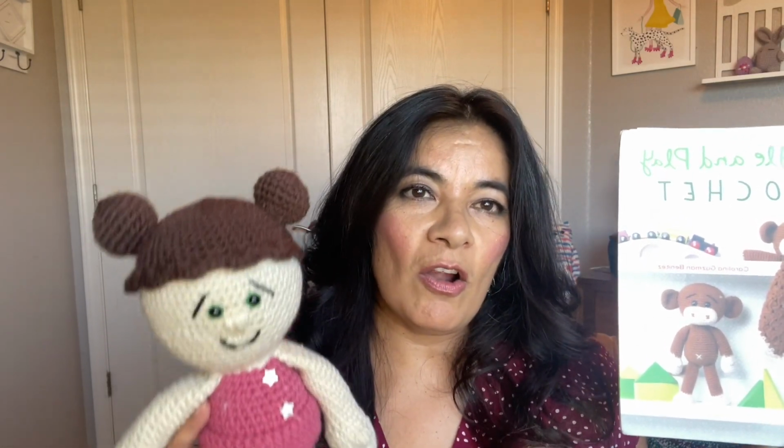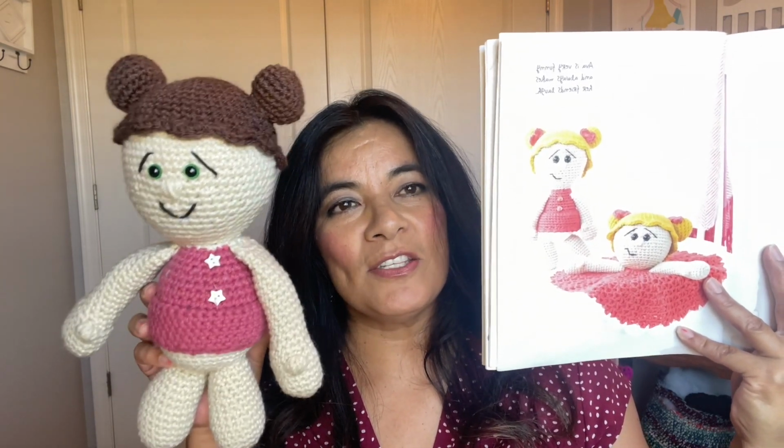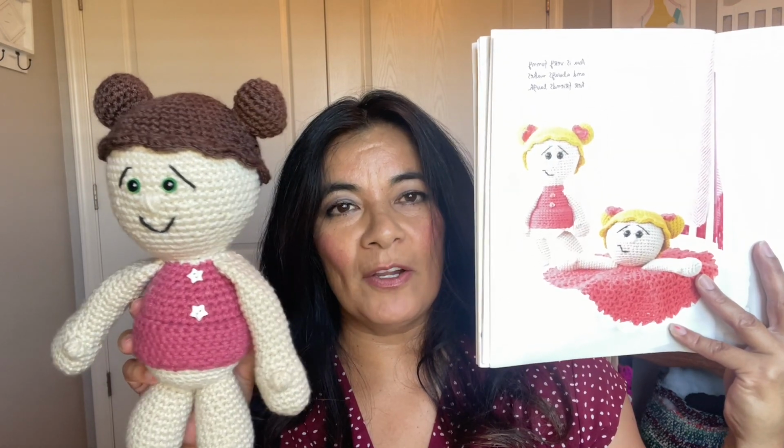I am also not very pleased with this book. I don't like that they say, okay, to make the head, go to the monkey pattern or the bear pattern. To make the arms, go to the monkey pattern. I don't want to be tossed around in a book. I want it all on one sheet. I want to go in order. I didn't like all the jumping around. And then also the head does not look the same as in this book. Gosh, I just closed it. I mean, maybe it does. I don't know. I do not like it. And the dress is too tight. I feel like it should have been bigger. I'm not happy with it.